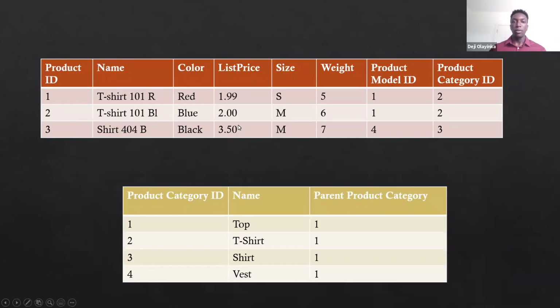Here I've got an example of the table from earlier alongside another table. And one interesting thing to point out here is that while you've got one table for the product, you've also got another table for the product category. And those two tables can be linked using the product category ID.